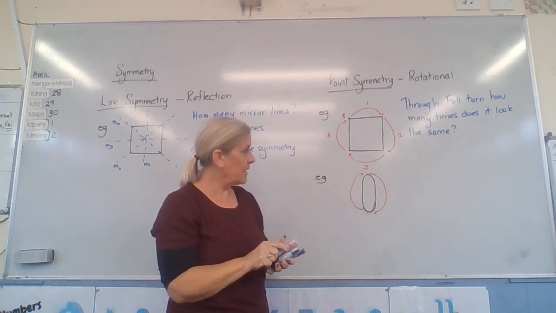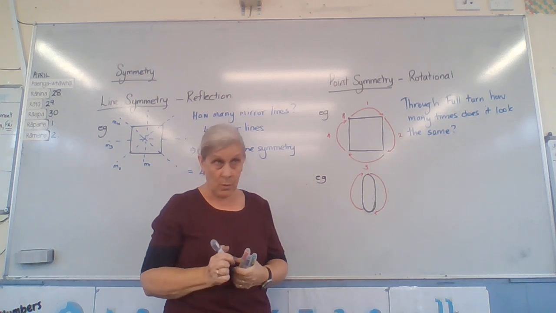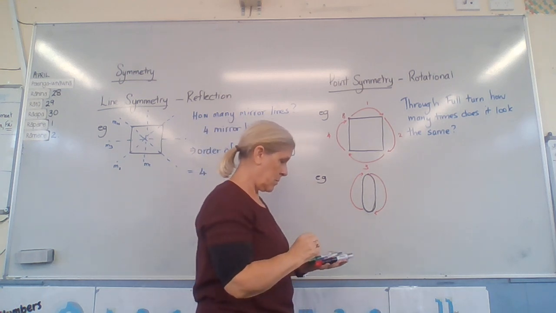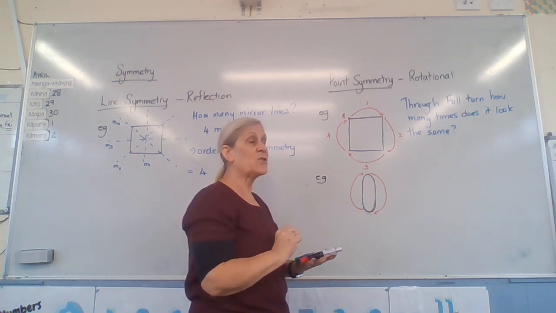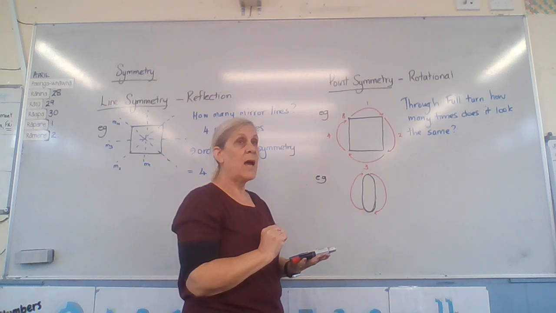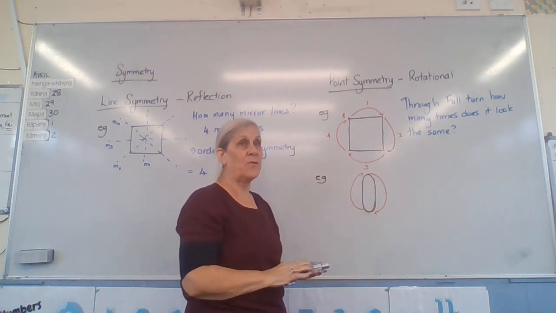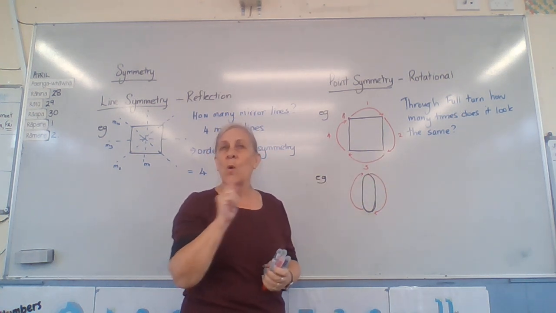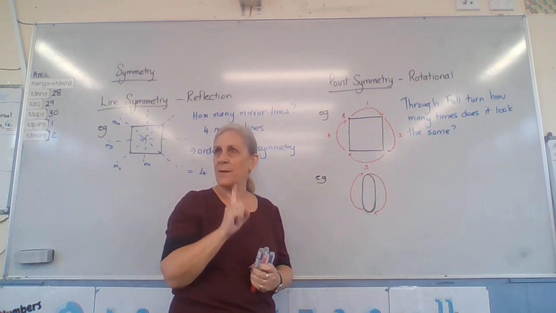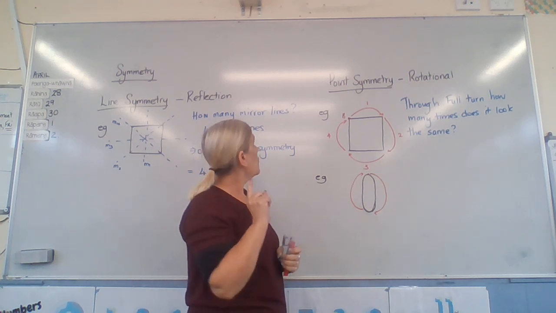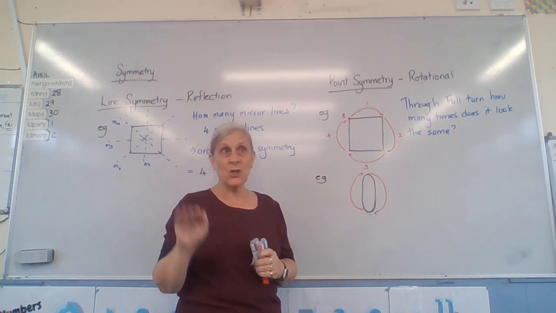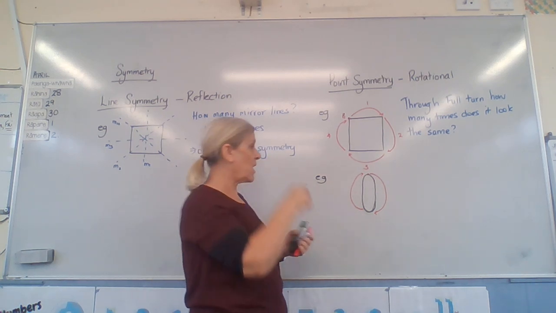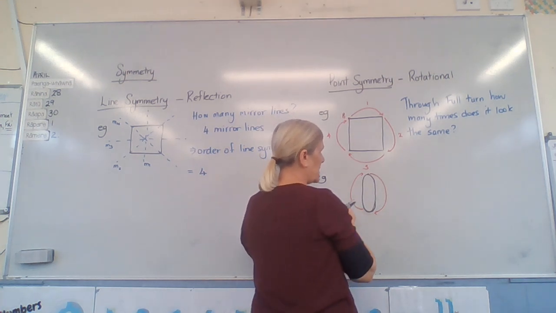Emma? Also, if it's a right angle triangle, for example, and it's not equilateral, it won't look the same at all 3 points. Yep, so what will be its order of symmetry? How many times on the rotation will look like itself? Once. Everything always has an order of rotation of 1. Okay? Its order of rotation means how many times on the whole turn. So if it doesn't do it at all, for example, that right angle triangle, so let's just put a little one here.